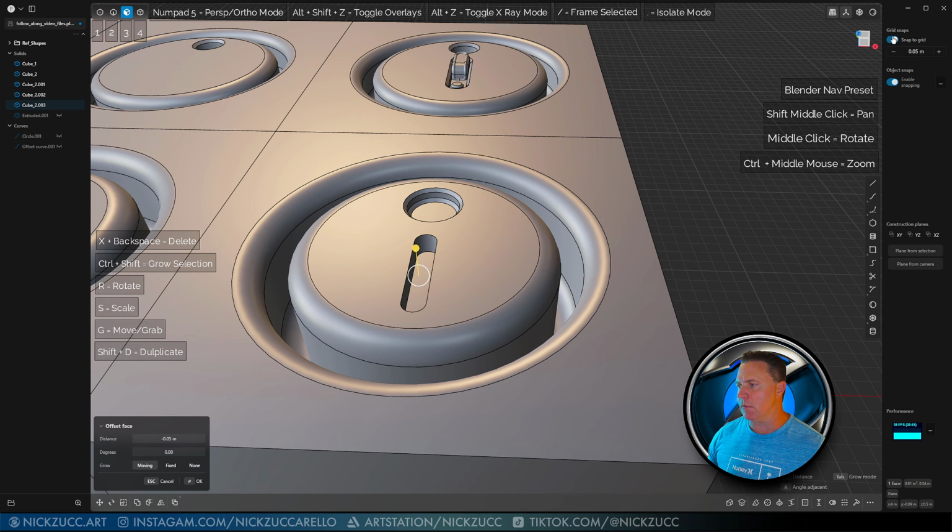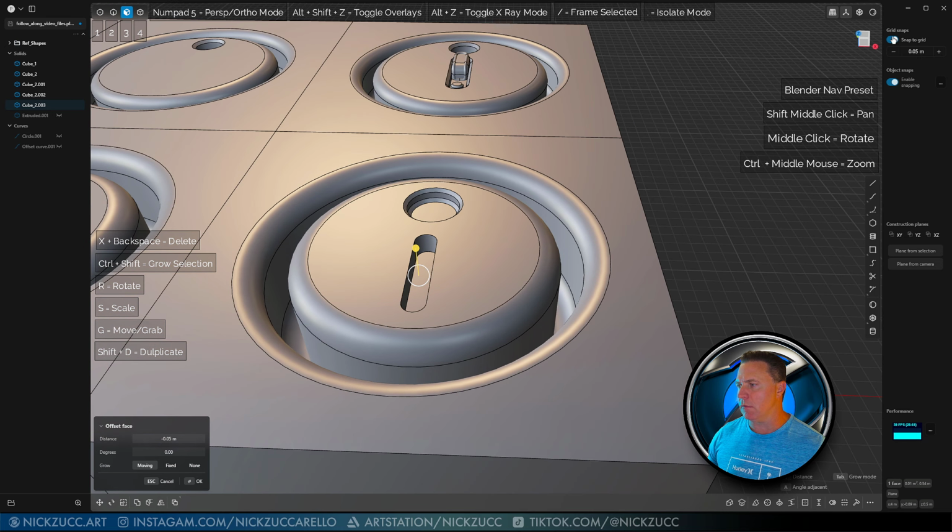So if I tap 3, I'm going to be able to select this face here, this face here, this one, and this one. So once we have everything selected, if we hit Shift D on this, that will actually duplicate these, but it's going to make something new that you're not used to, and it's going to call these sheets because this is not a solid object.